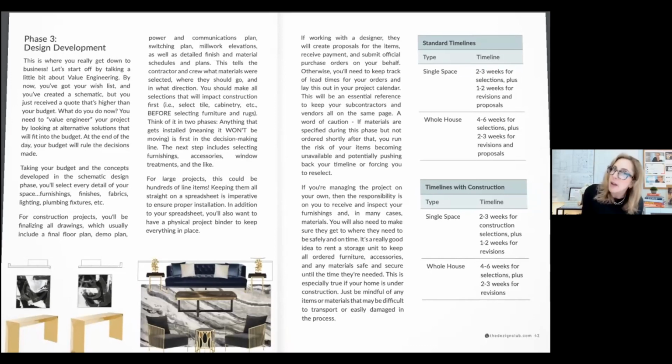Oh, maybe you're in love with that Porcelanosa tile, but they just told you that it's discontinued, or it's a COVID issue and they can't make it. I've got a project right now where, with a client, we were originally told an 8-week time frame, which seemed reasonable. Well, I just got a call on it. We're now 6 weeks into the 8-week timeline. I just got a call saying that the fabric is no longer able to be manufactured because there's not enough workers in the factory to make the fabric. So we're now talking about a 12-week lead time. So my client is not happy with that information, but those kinds of things happen. So you have to build in a little bit of that time frame.